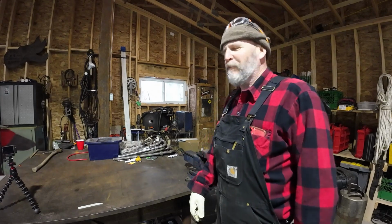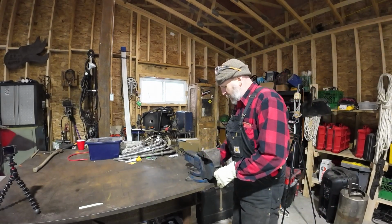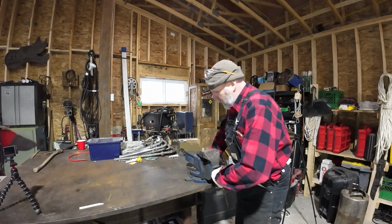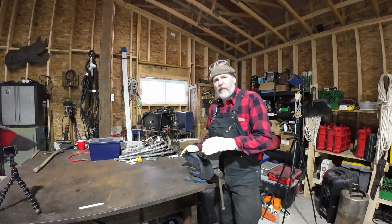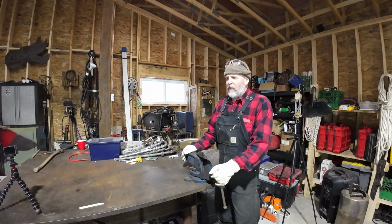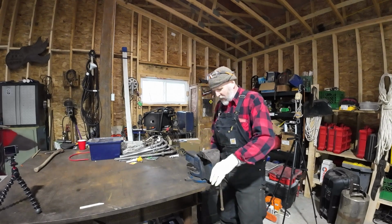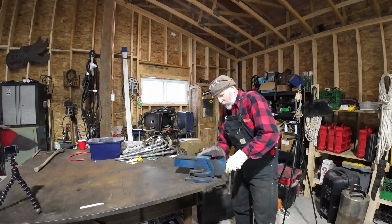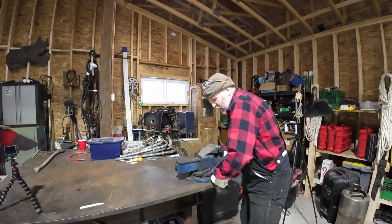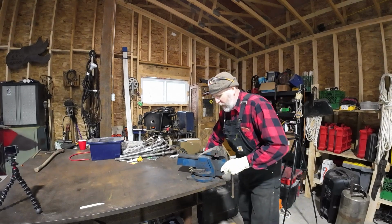So this is the vise that we're going to mount on the table. This isn't a perfect vise for me. I'm not really keen on these vises that swivel, but we'll make the best of it. I think I found this vise in a dump about 5 years ago, and because I have commitment issues, I've never mounted it anywhere. So the one consideration is that when you swivel this vise, make sure that you can always turn the handle. Because if it interferes with the table, obviously you're not going to be able to operate the vise.